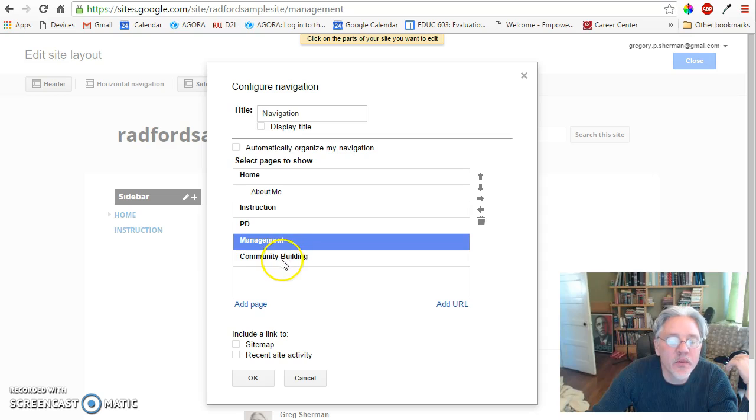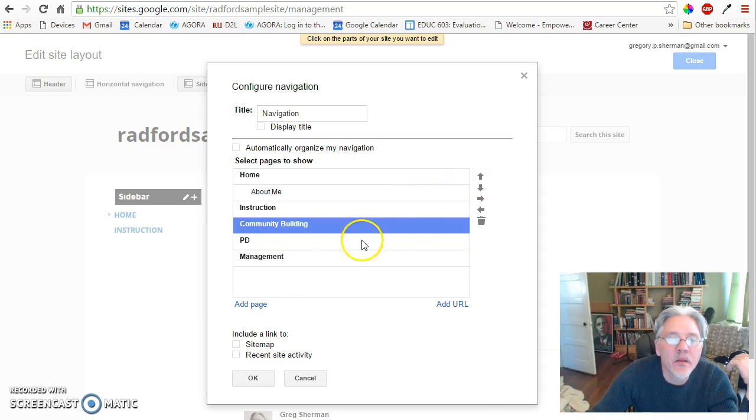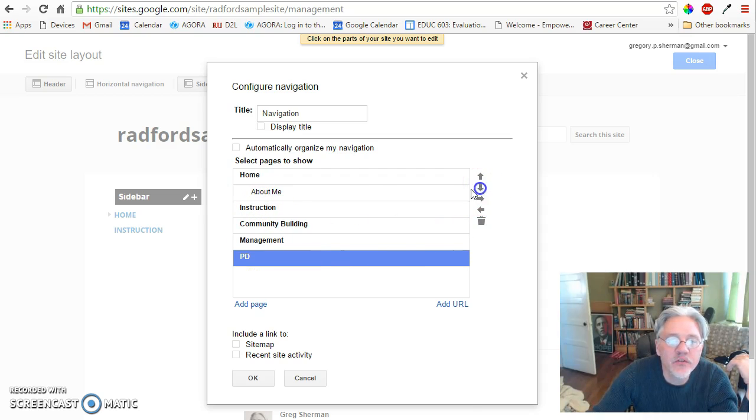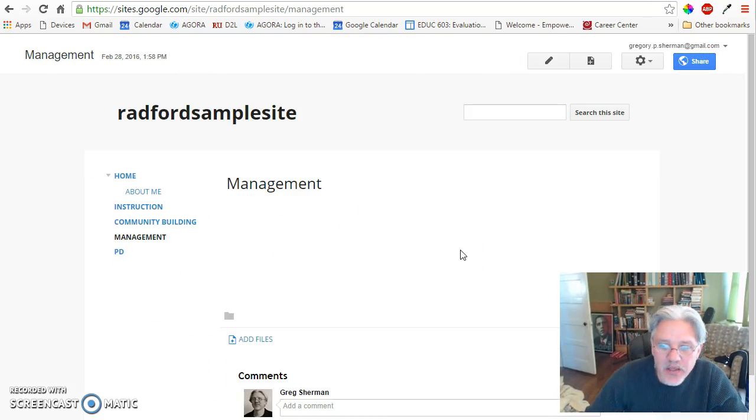So in order to move them around, I just click on community building, bump up my arrow until it gets underneath instruction. I'm going to click professional development and move it down. And there you have it. So now I'll click on close, and you'll notice that I have my entire main menu here organized. Okay, so that is it.